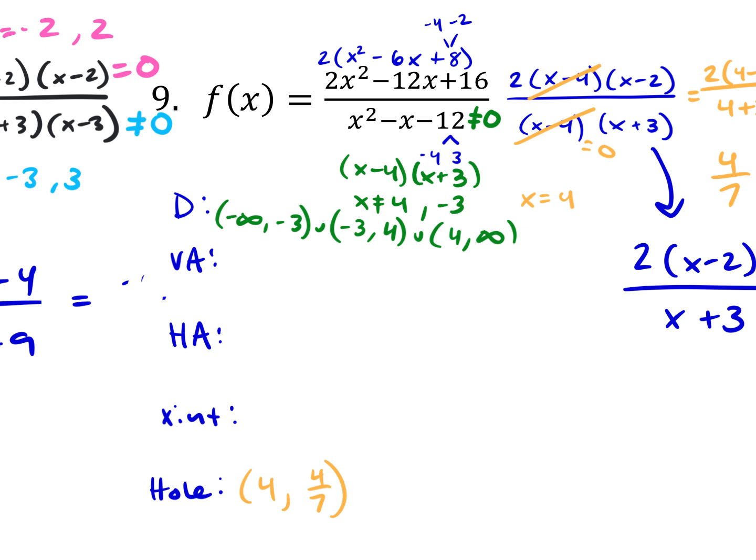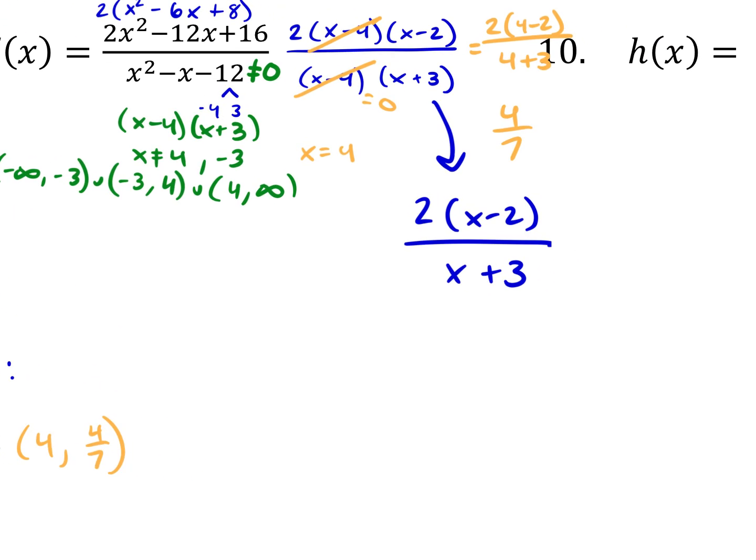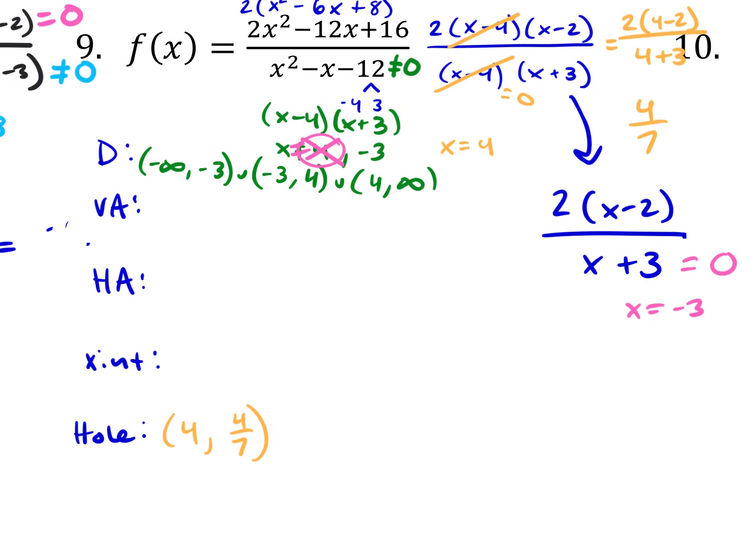How do I find the vertical asymptote? What would we do? Set the denominator equal to 0. Of the original or of the new one? Of the new one. You can do it of the original. You'll get the same thing, but we had a hole at 4. You can't have a vertical asymptote through your hole, so that would just not be a vertical asymptote. So if you had a hole at that spot, it's not going to count as a vertical asymptote. So now our only vertical asymptote would be x equals negative 3.